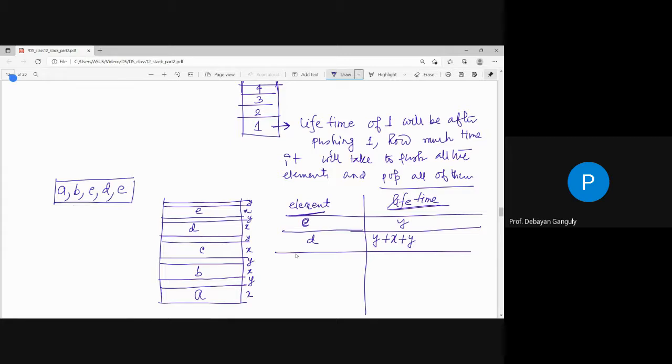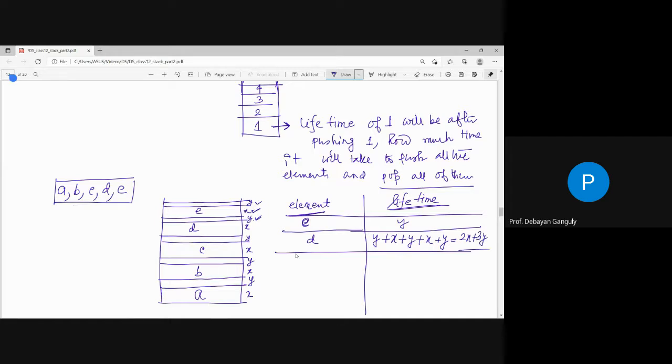ওয়াই টাইম, দেখো ভালো করে, আমাকে ওয়াই টাইম ওয়েট করতে হবে, এক্স কে তুমি পুশ করলে তার জন্য এক্স টাইম লাগলো, তারপর আবার ওয়াই টাইম ওয়েট করতে হবে, ওয়াই টাইম ওয়েট করে তুমি আবার কি করতে পারো, পপ করতে পারো ই কে, তারপর আবার তোমায় ওয়াই টাইম ওয়েট করতে হবে। কারণ আমি ডি এর পুশ থেকে ডি এর পপ পর্যন্ত আমার কত টাইম লাগছে। তাহলে ভালো করে দেখো কি বললাম, ডি কে যদি তোমার ইনসার্ট অলরেডি হয়ে গেছে, তার মানে আফটার ওয়াই টাইম ওয়েট করো, দেন তুমি ই কে পুশ করছো, দেন আফটার ওয়াই টাইম তুমি ওয়েট করে ই কে পপ করছো, দেন আবার ওয়াই টাইম ওয়েট করলে তবে তুমি ডি কে আবার পপ করতে পারবে। দ্যাট মিনস দ্যাট টোটাল টাইম, that is 2x plus 3y, right?